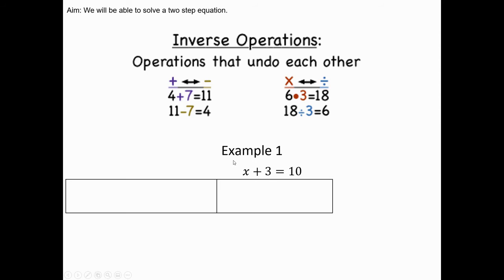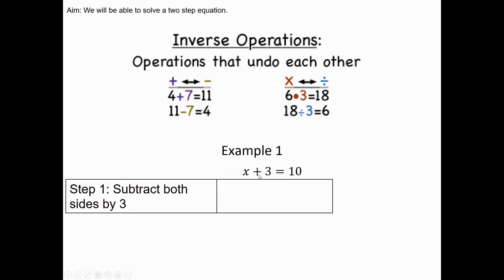I see that we have a plus 3 next to x. Our goal is to get x by itself. x equals a number is our final goal. So the opposite of adding is subtracting. So for this plus 3 right here, I'm going to focus on subtracting both sides by 3 because there's a plus 3. I don't care about this 10. I'm not going to subtract by 10. I'm going to subtract by 3 because there's a plus 3.